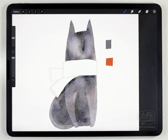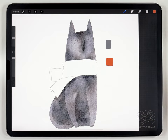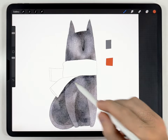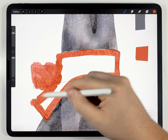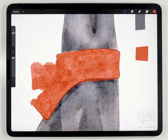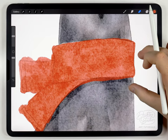Next I'm going to move on and work on the scarf, and that's going to be on its own layer. I'll make a new layer and do a long press to grab that red color. Then I'll use the abstract round brush and just like I did on the body of the wolf, I'm going to roughly fill out the scarf. It ended up pretty smooth so I don't think I need to use the water blender on it. I am going to use the eraser again — still set to the fineliner pen — and just cut it back so it fits the sketch.